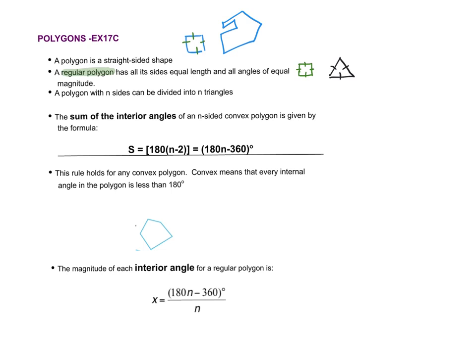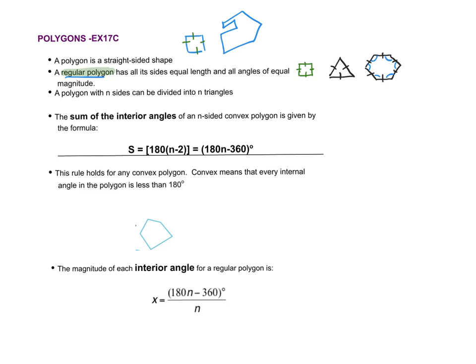You're going to hear them say it's a regular hexagon, so that means it's 6-sided and they're all the same. A lot of ours will be regular and they'll say that. When we have a regular polygon, the angles are also the same size. So all those angles inside that hexagon would be the same size.